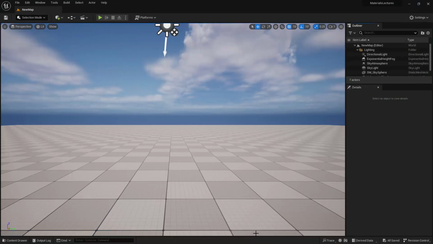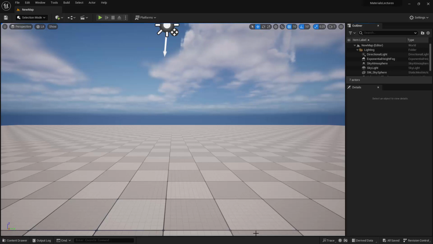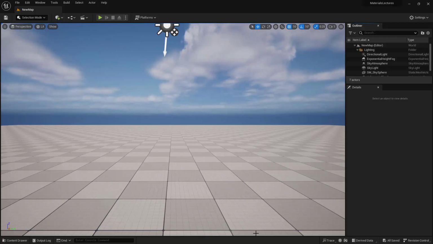So, at this point in your education, you should have a basic idea of what a material is, an asset you can add to certain types of actors to make that actor look like it's made of, or at least covered with, a certain type of substance. But how are materials constructed, and how do you create new ones? These are the questions we are going to answer in detail in this section. But first, in this lecture, we're just going to do a quick overview of the material system in Unreal before digging deeper into the subject in the subsequent lectures.